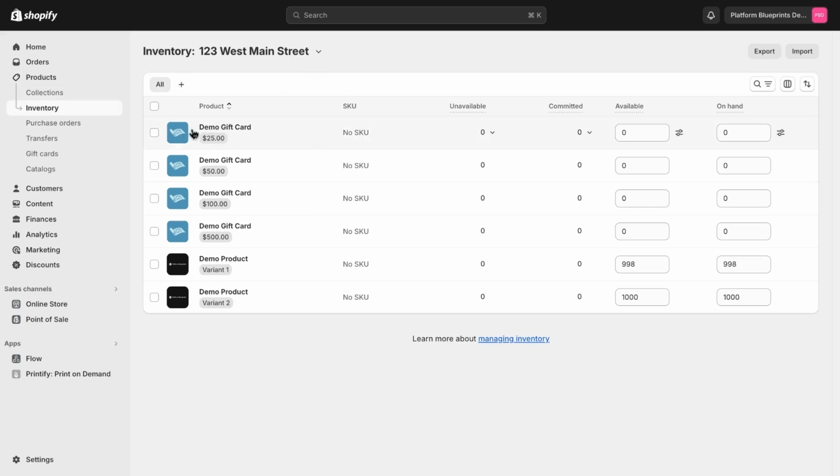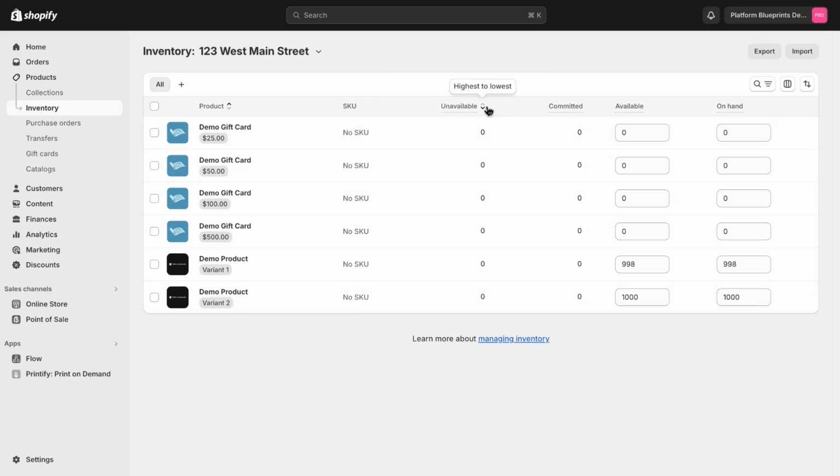Just listed out all of your catalog variants for the different products that you sell. Here you can select into the variant itself and edit the product that you have, or you can go over and edit the available and the on-hand within the variant of that product. It's listed out alphabetically from A to Z, and you can change by selecting the arrows next to product name. You can also do that for SKU. Our products don't currently have any SKUs listed, so that's not something that we can sort by.